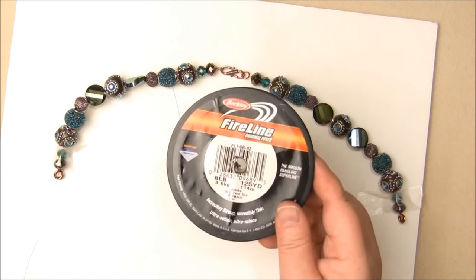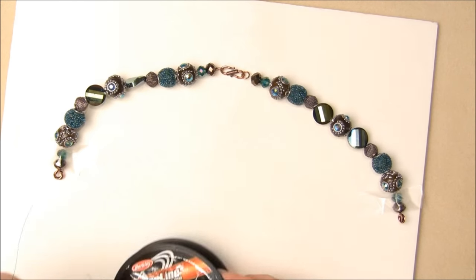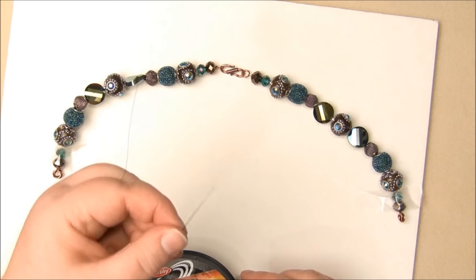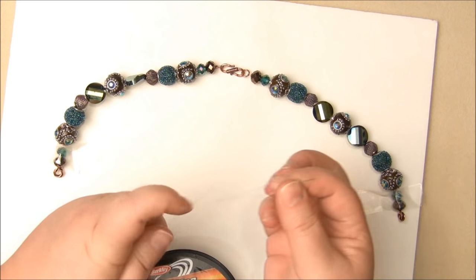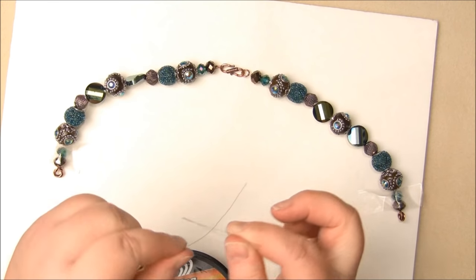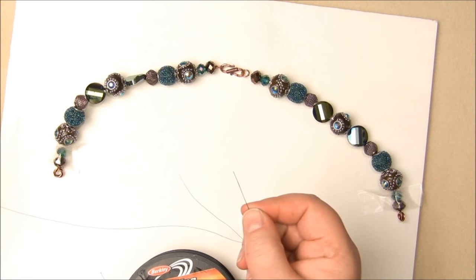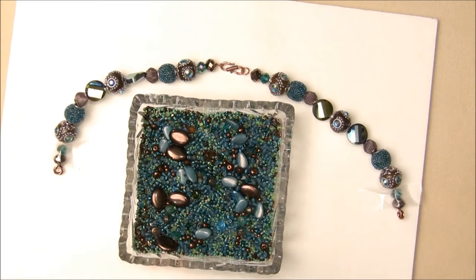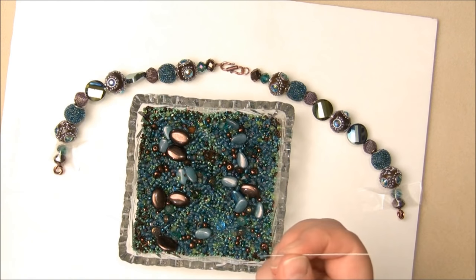For the next part, you're going to need a good three yards or so to start with a fire line and an easy eye beading needle — you can also get these in my Etsy shop. I like them a lot because all you do is split that apart and put your thread, your fire line in, and you are ready to go. So we have our bead soup, we have our necklace, and we have our line strung with our needle strung with a fire line.